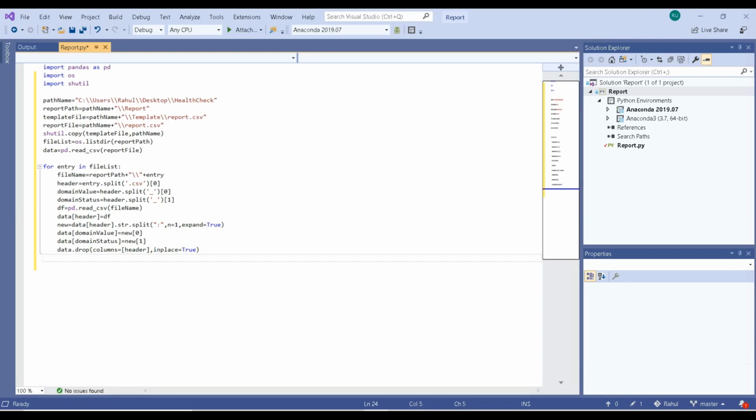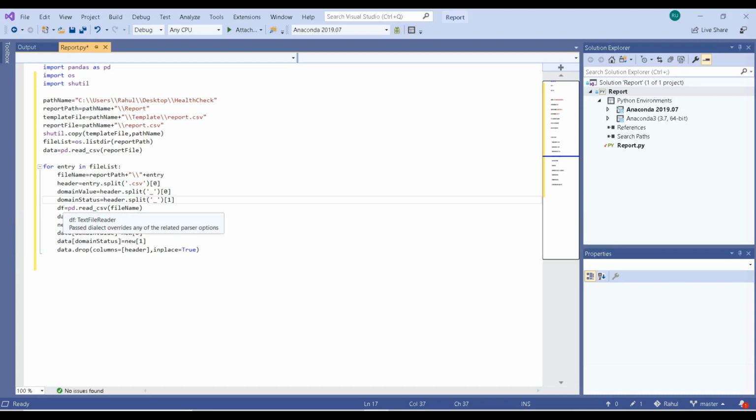So as of now, what we have done, we created the file name for getting the end-to-end file path. Then we split that file name with the .csv for getting the file name, and again we split that with the underscore for getting the domain as well as the status. Then we created a data frame for the first report.